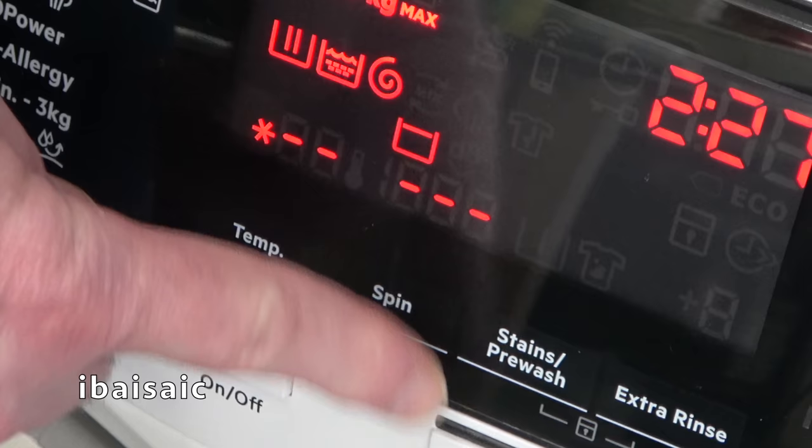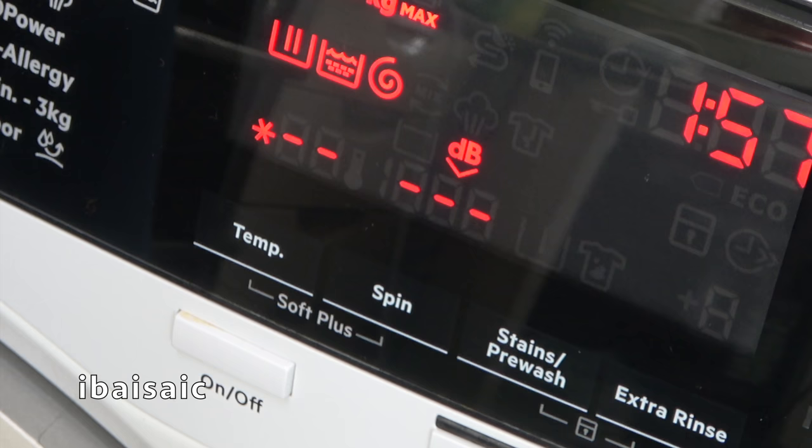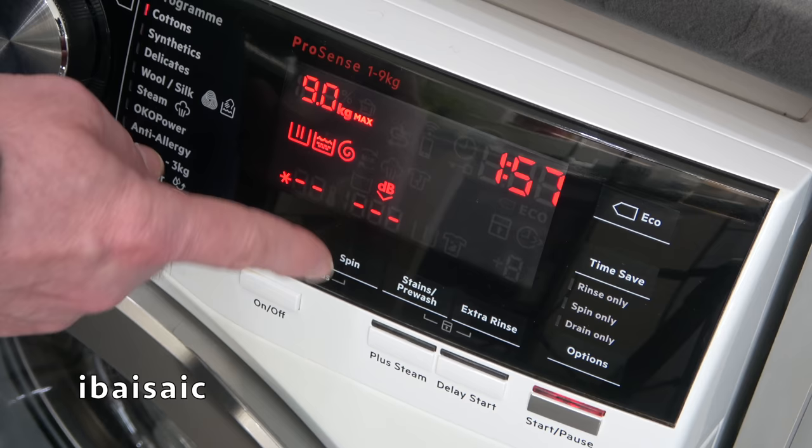And of course, this setting here, DB, stands for decibels. That is a program you can use at night. It eliminates the spin at the end and any interim spins. So the machine will wash and rinse, but no spinning action, which is the loudest part of the program in any washing machine. So you can avoid having the spin and spin it separately later.